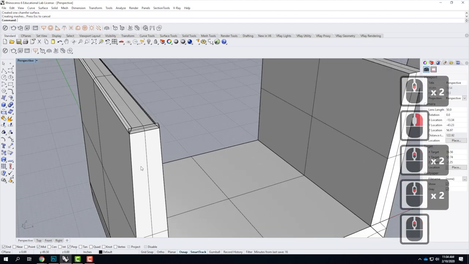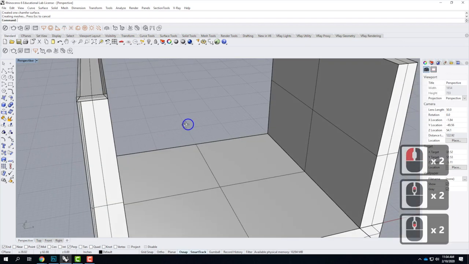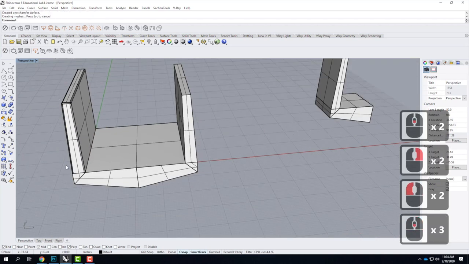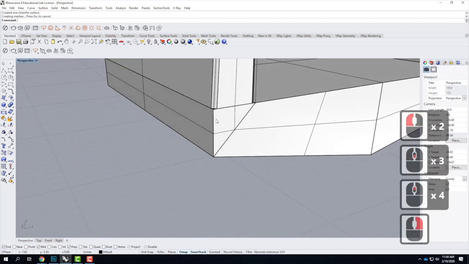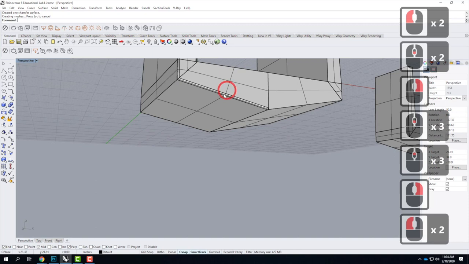But what about if I want to chamfer this surface and this surface? Well, now this corner's kind of getting a little messy. So we'll just go ahead and keep chamfering there and there. So I've worked my way there. We're going to come down here and we're going to chamfer those. And then we're going to chamfer this very bottom right there and there.